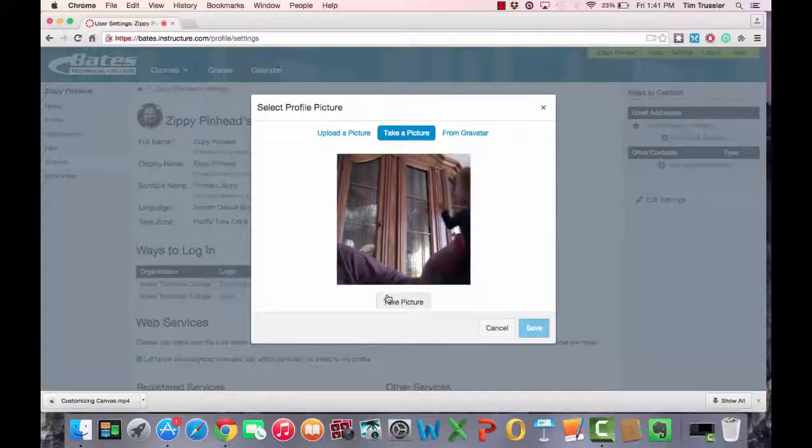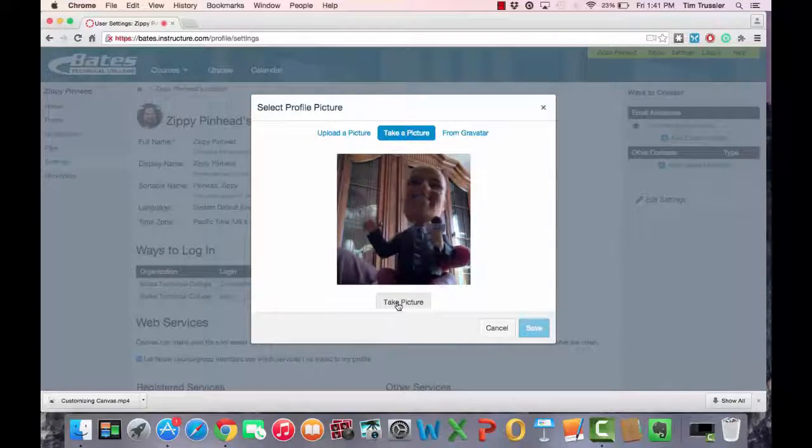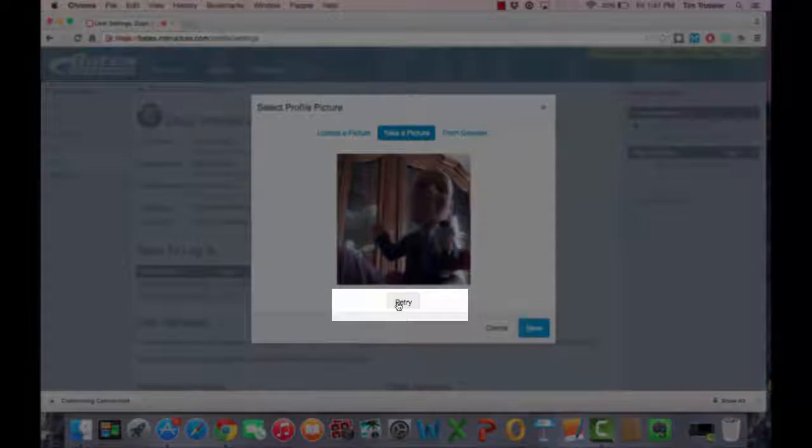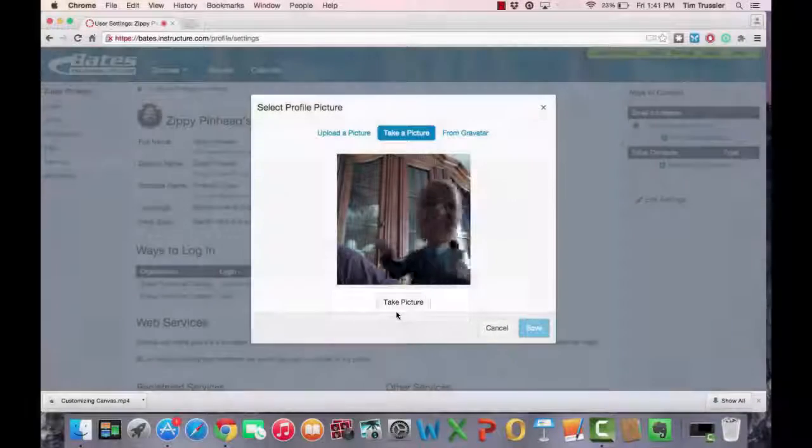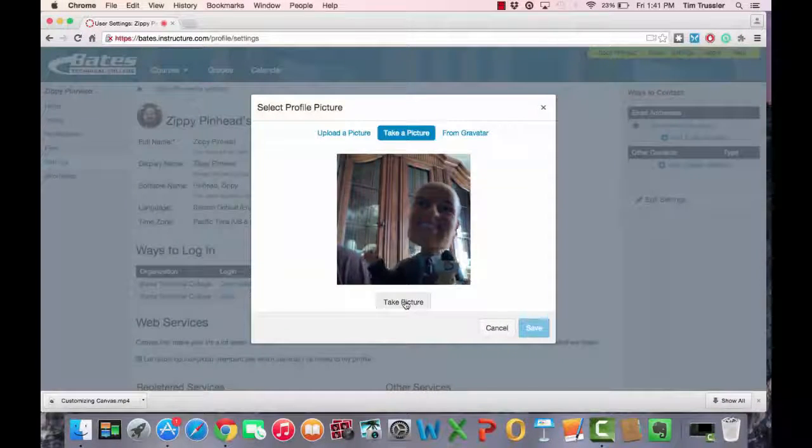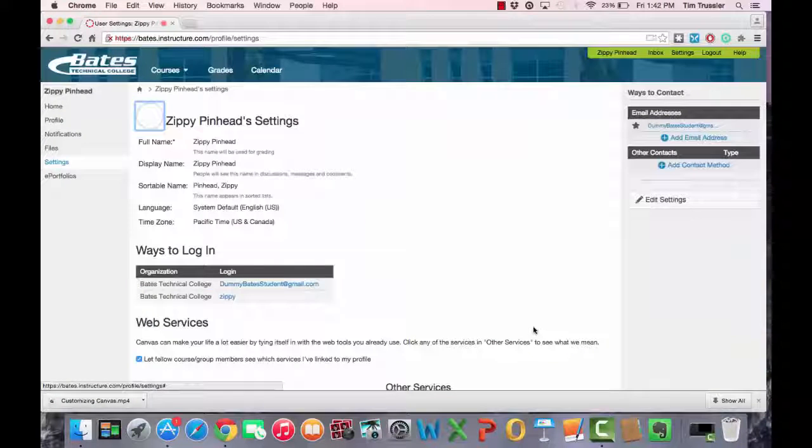And there's my handy dandy Kevin Calabro bobblehead. Let's get it, whoops, backwards. Let's get it in the right spot and click on take picture. If for any reason you decide you don't like it, we're simply going to click on retry. There we are. There. I like that one. So once we're done with it, we'll then click on save. Again, wait for a second or 2 for it to upload. And there's our picture. So that's it. We now have a picture in our profile and we're ready to go on.